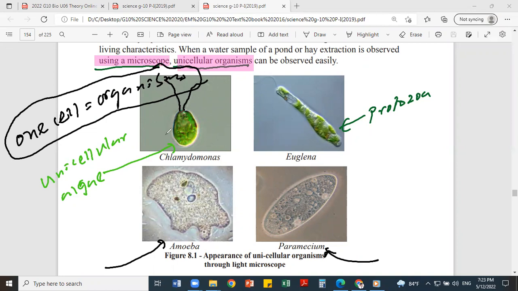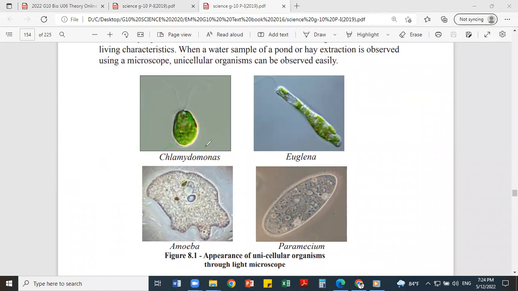So we maintain this body with a lot of effort, right? We can get many diseases, but those unicellular organisms do all what we are doing, like an organism, but they live with minimum requirements. So that way it's easier for them than us. So that's just to give you an idea. Actually, this is also in your grade 10 textbook, biology chapter 8. They have given some of these organisms. I just wanted you to have a look at how they appear under the light microscope. Now let's move back to the theory again.